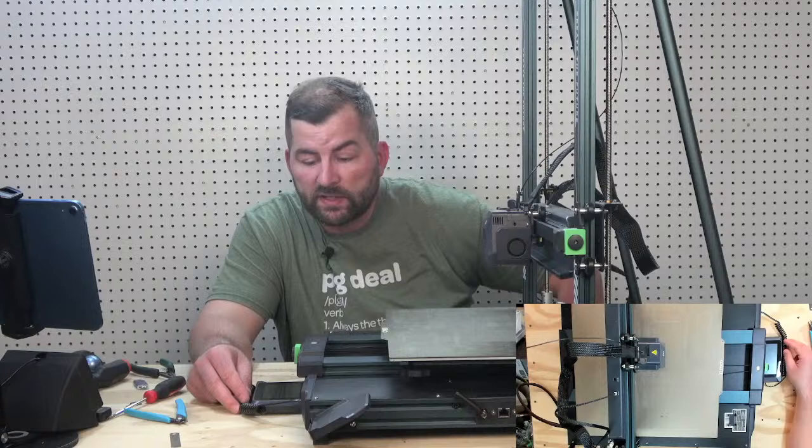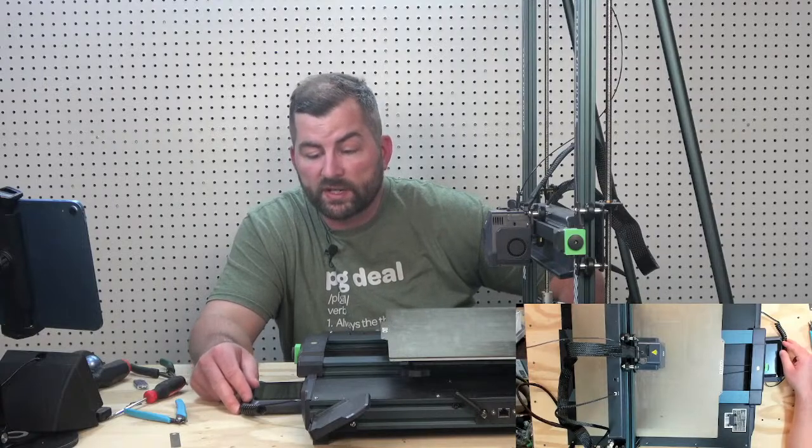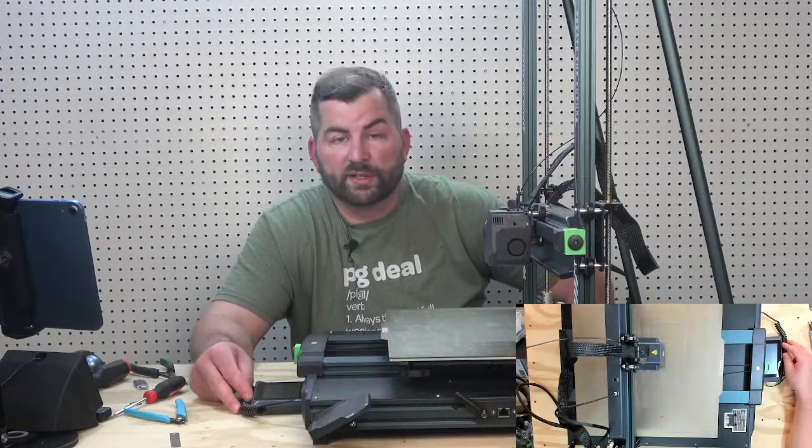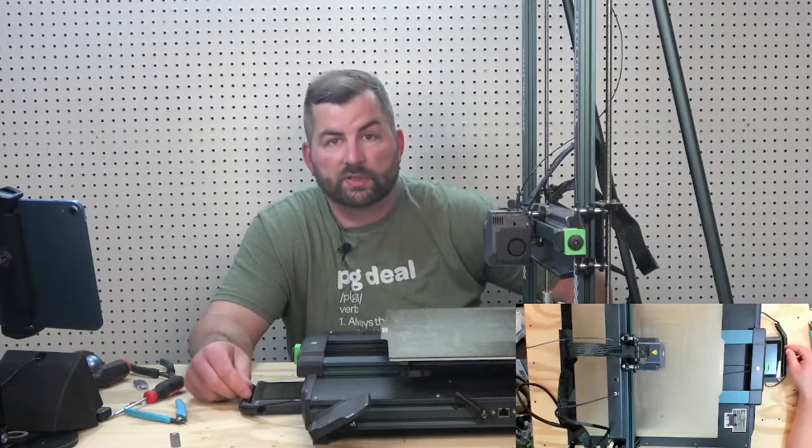Okay, we're at 54 Celsius now. It's almost there. This is the downside of having a very large build plate. It takes forever to heat up.